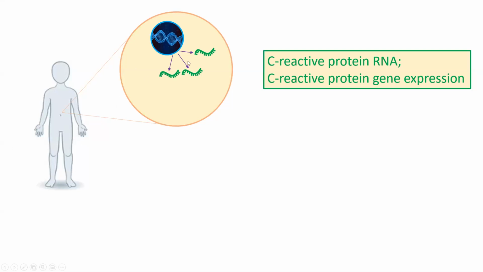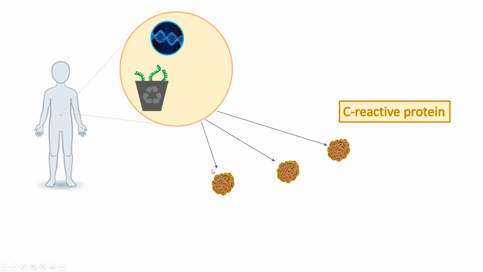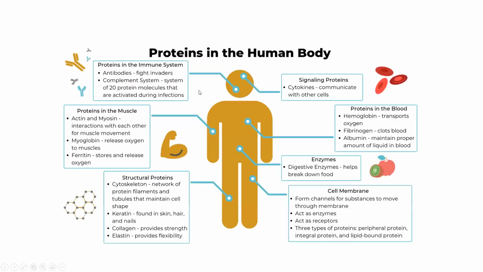And this is called gene expression. And so from each of these RNA molecules, you'll get a protein molecule. And this is also part of gene expression. So once you've made a protein, the RNA molecules can just get destroyed. They don't stick around very long. And then the proteins can get transported to wherever they need to go.